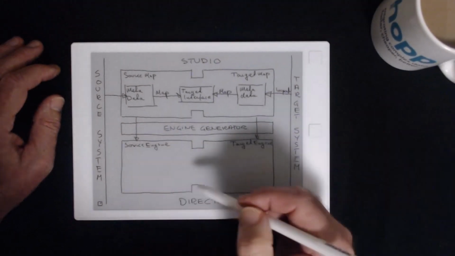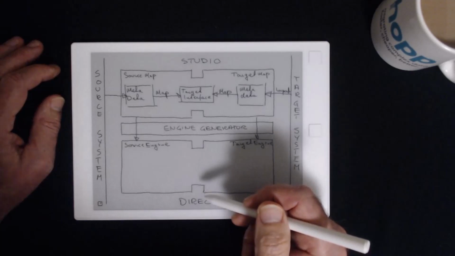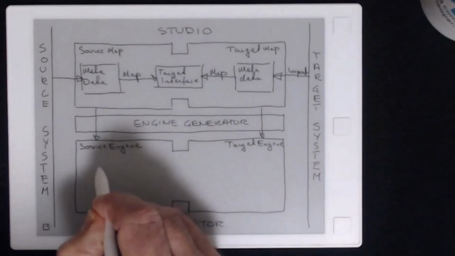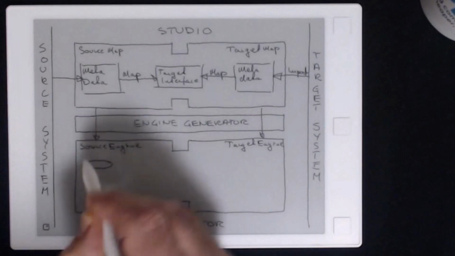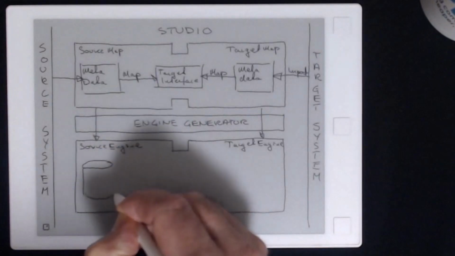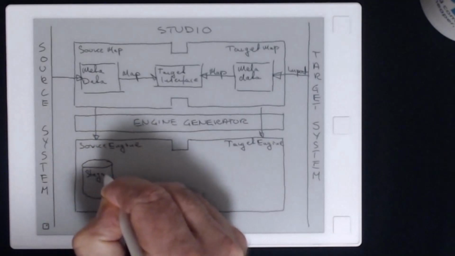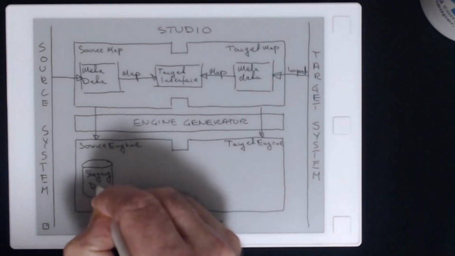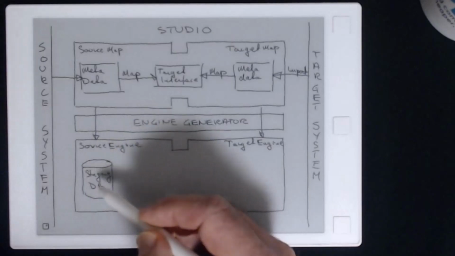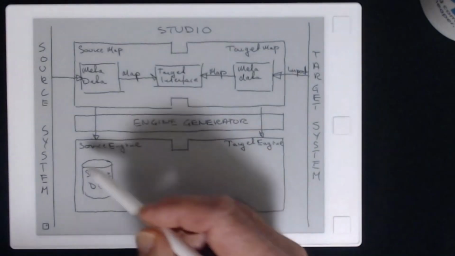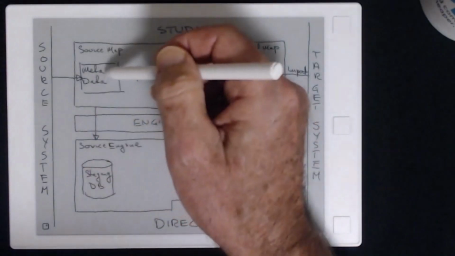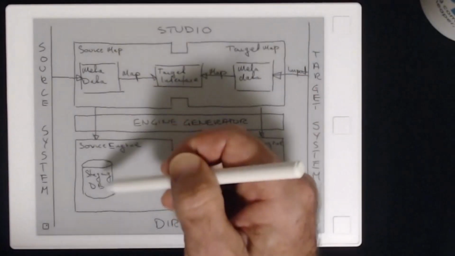So, looking at the source engine, it has two basic tasks. The first it does is that it creates and maintains a staging database. Quite simply, the staging database has a table for each metadata structure in the source system.